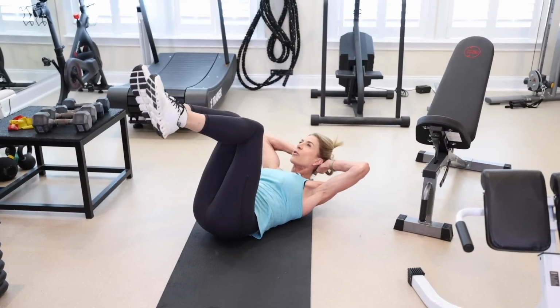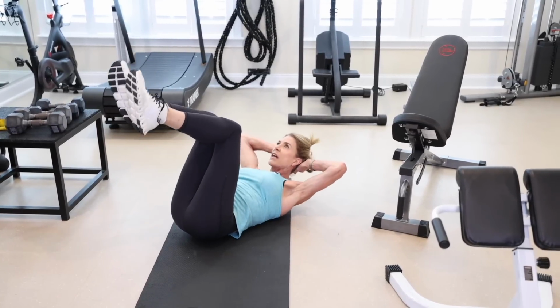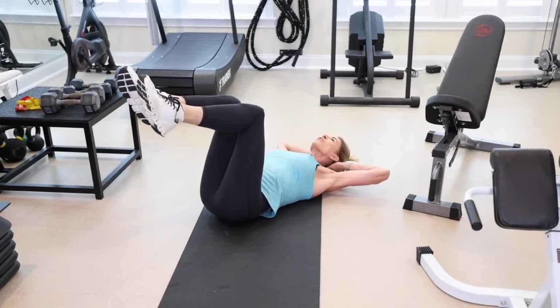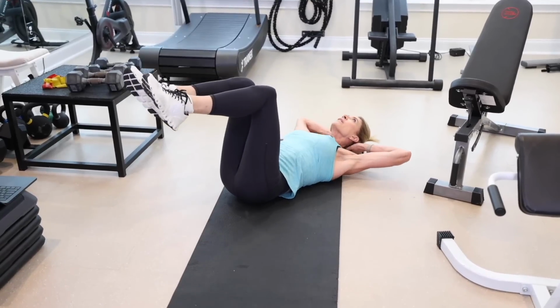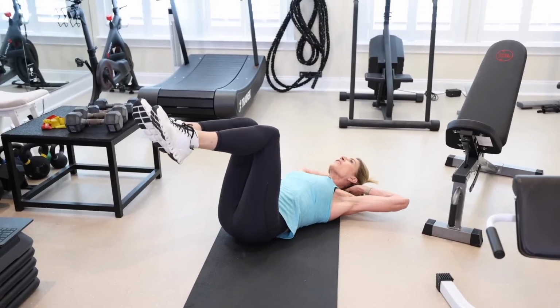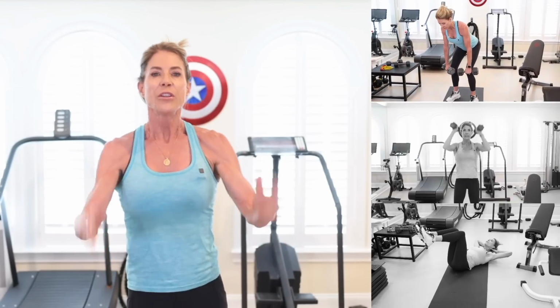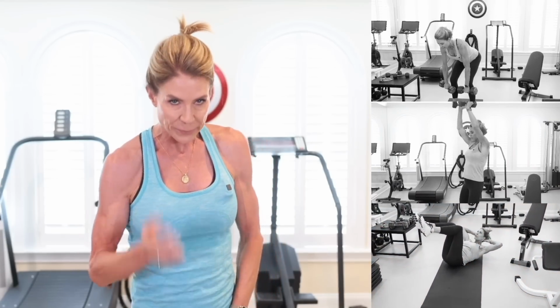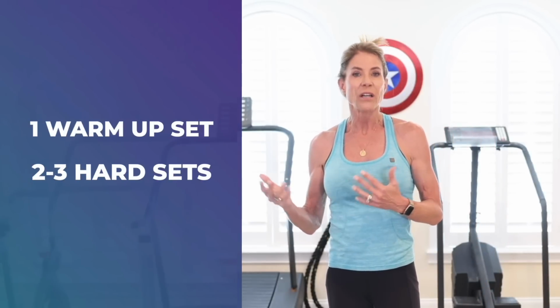So this is a power core exercise, really focusing on your rectus abdominis and also your deep internal abs that are lifting up your tailbone. And you're exhaling as you raise. All right, so that's your crunch. So again, bent over row, you move into overhead press, you come down and do a crunch, you come up again. All right, you always start with a warm-up set and then 2 to 3 hard sets.